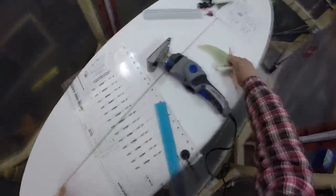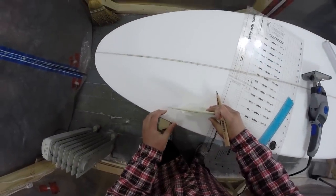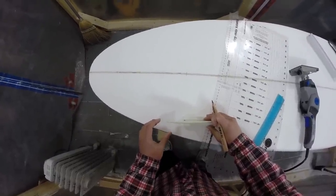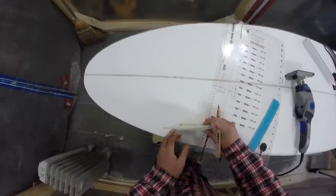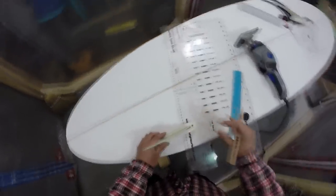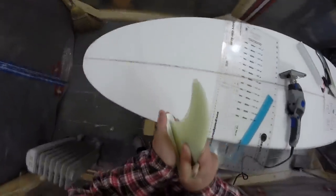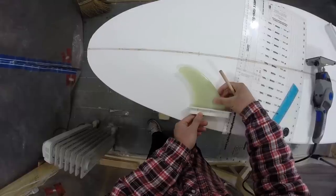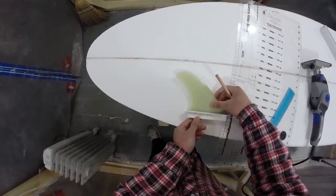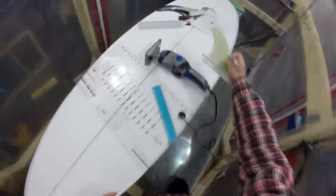So this is where the end of this fin is going to line up. We're going to say roughly about there, so we're going to have a little bit of overlap. I'm just kind of eyeballing this, just for placement. I'm going to actually measure it up finally here. I'm just having a look to see if it makes sense. Yeah, I think so. Because of the way this box works, probably want it about there.